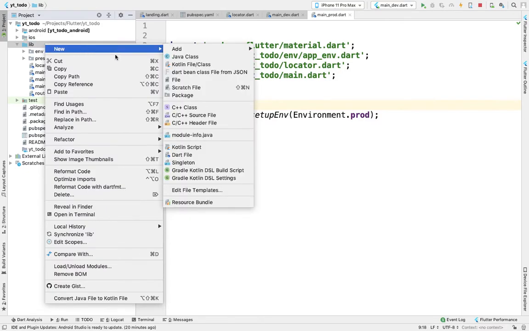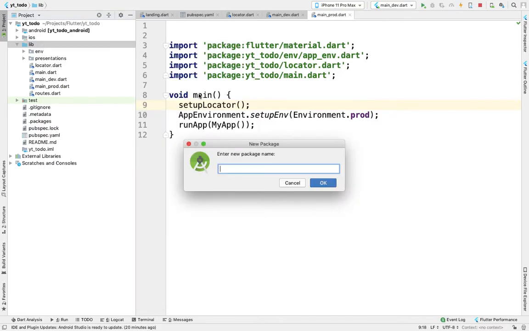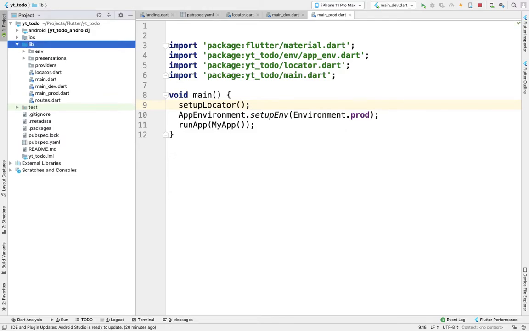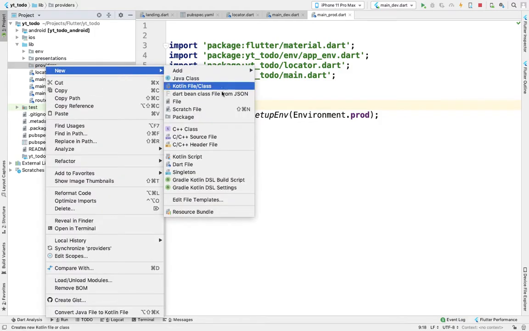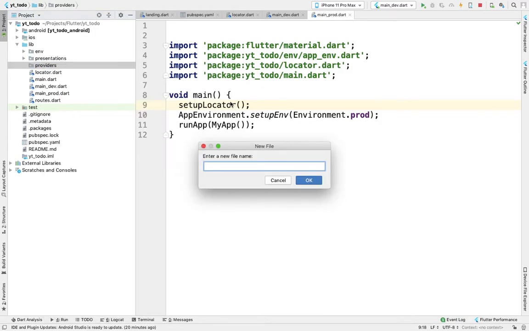Okay, fine. Now we will register our providers. So I will go and create a new folder for providers, and here I will create a file supply providers, because this file will be the entry point of our providers.